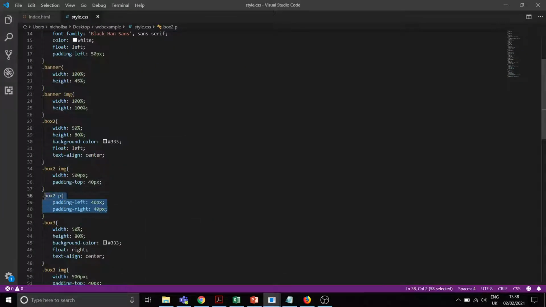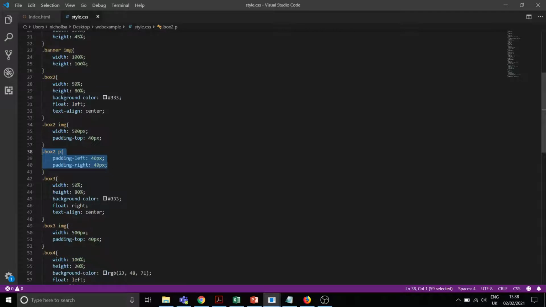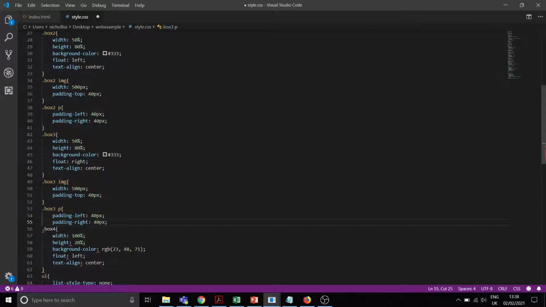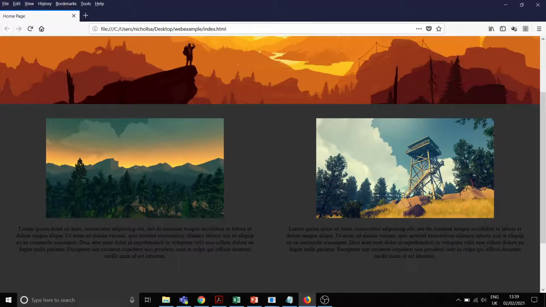So I will copy all of that actually, and then under the box 3 image that I did earlier on, copying that in there, change that to box 3. Something weird going on there. I didn't copy the closing curly bracket. There we go. That again is another good example actually. If I delete that again, because that text there was white, I knew that that's not right. There's an error there because of the color coding. So we need that. So let's save that, and that should apply the same thing to both sides.